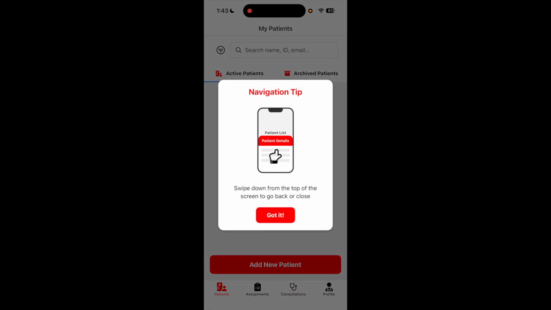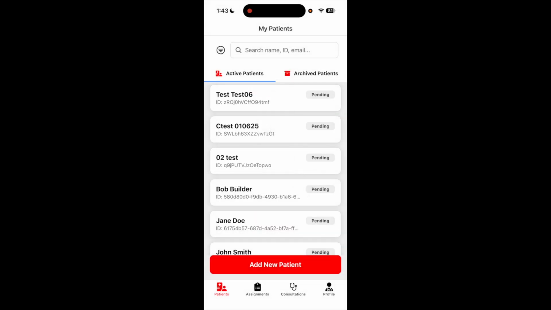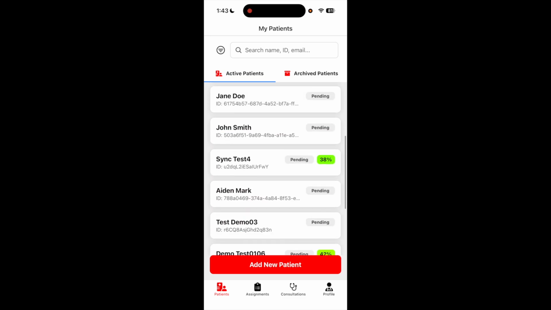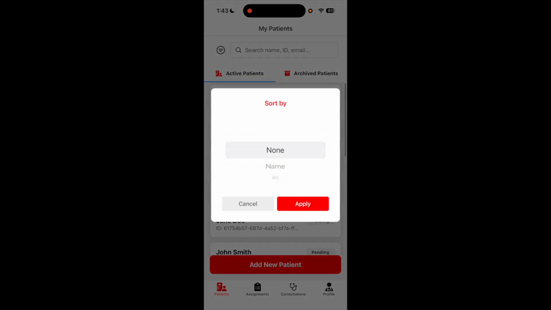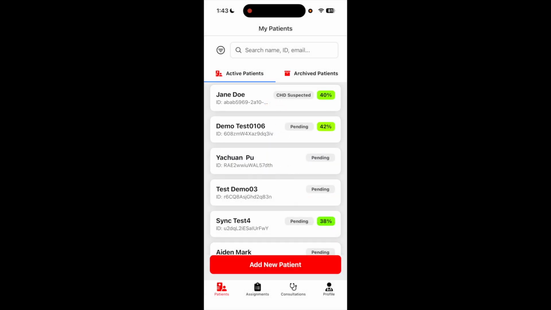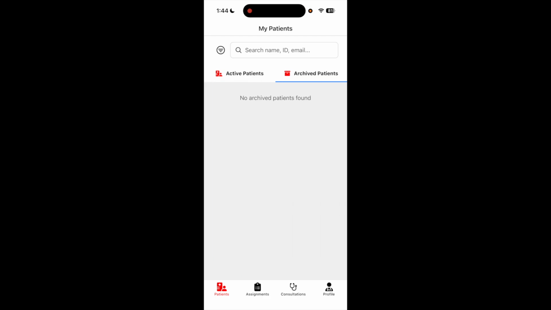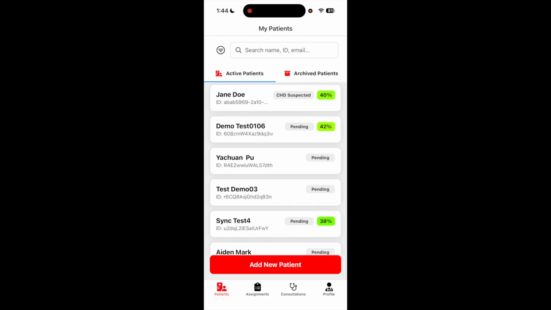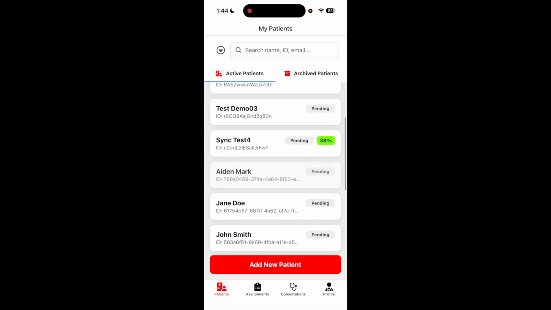Now this brings us to our main page, which is the active patients. So these are active patients within my institution. And so we can browse this patient list. We can filter and sort by name, ID, birthday, or created at date. So this then structures it by when that patient was created. And a couple of things you'll notice are the name of the patient, a triage status, whether it's CHD suspected, pending, or we might even see normal. And then finally, that green indicator on the right is the pathologic murmur probability score, and we'll get more into that.